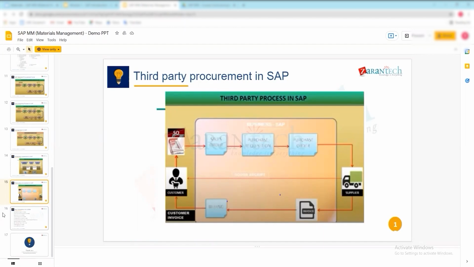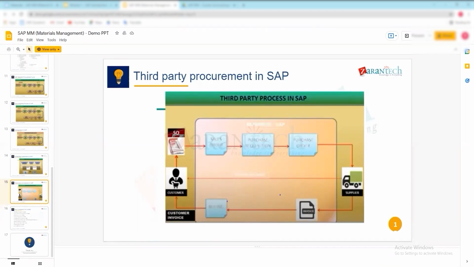So ABC is sending turbo to XYZ, then XYZ is using that turbo in their engine, and they send the total engine to Tata Motors. So we are not giving any material to manufacture that turbo. He procures his own material here. He is using their own material to manufacture that turbo. So ABC's vendor XYZ is another type of vendor who is sending engine to us.